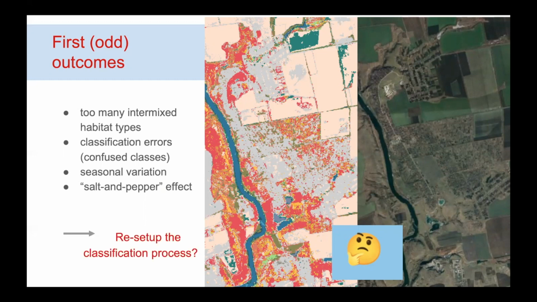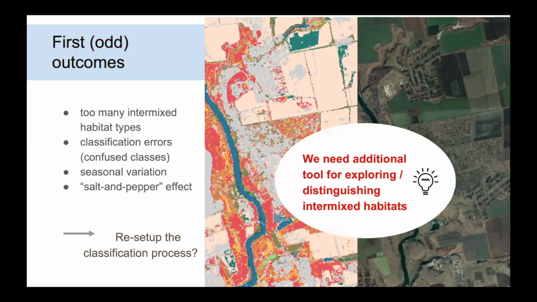We were aware that additional parameterization or expanded ground truth data could help to improve our classification results, but the questions we asked ourselves were: What if some habitats do not differ by spectral features at all? And which seasons are better for accurately distinguishing some confused habitat types? And which satellite bands are more important than others for purposes of classifying habitat types? And then we got an idea.